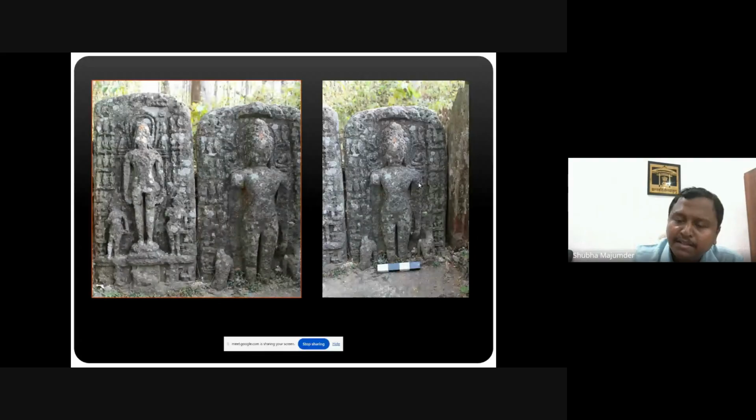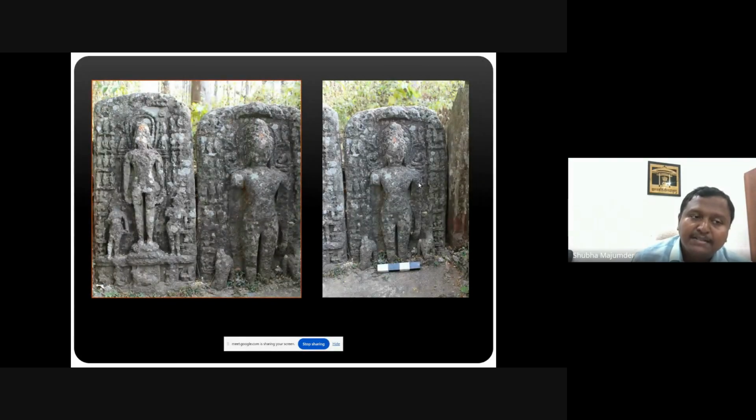Like in these three images, you can clearly identify, though the Lanchana in two cases is not visible, that all three images are associated with the Tirthankara Rishabhnath, because the Jata Mukuta is clearly visible in all three. In Jainism, the Jata Mukuta is only associated with Rishabhnath, the first Tirthankara, or Adinath. And the major variation, if you can see, is that all three images are Rishabhnath, and they are Chaubishi type images.